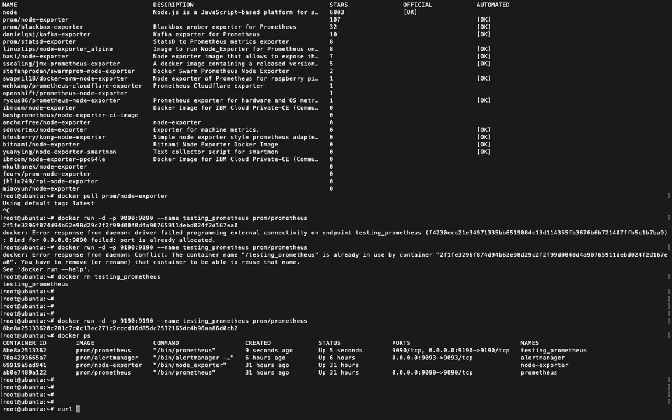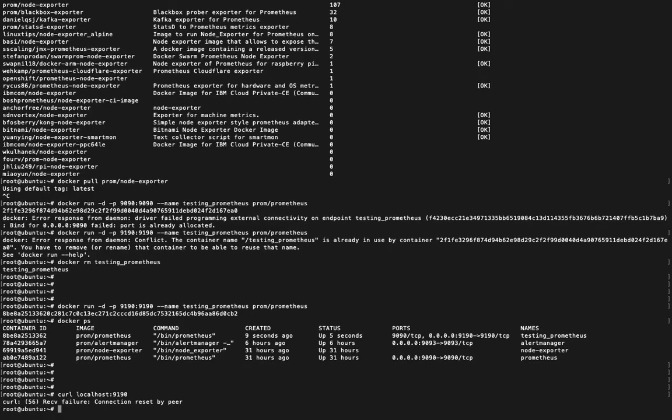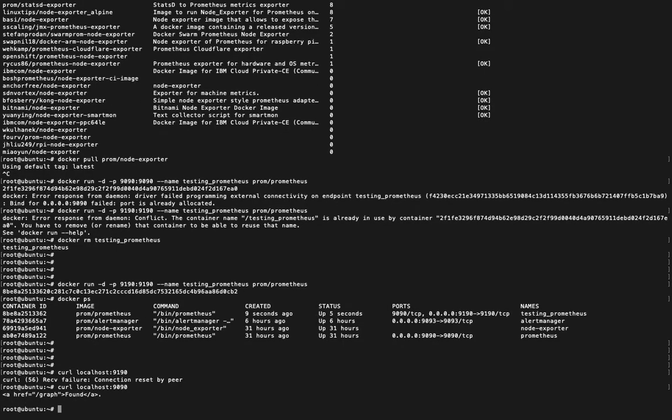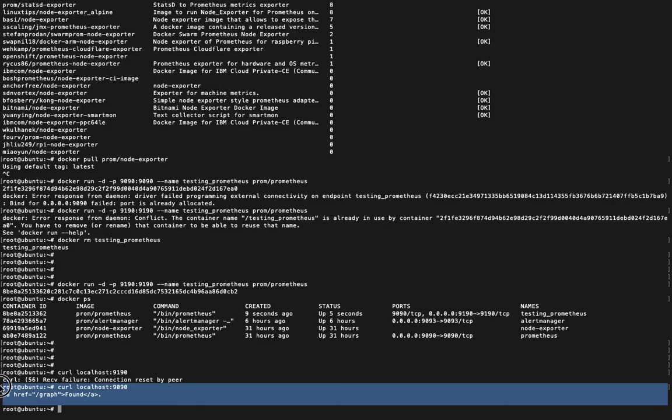What I have to do is call localhost:9190, and it gives me a connection reset by peer failure. Let me try 9090, and here we have this one.